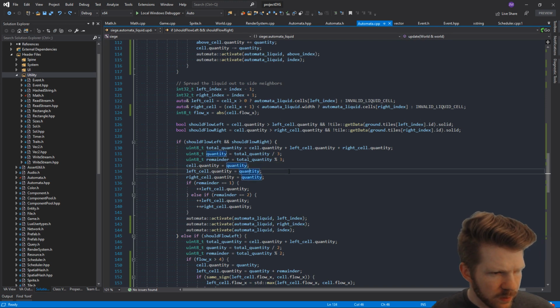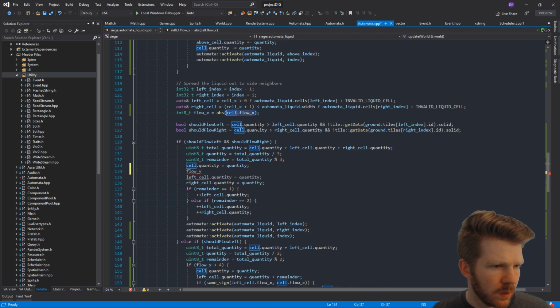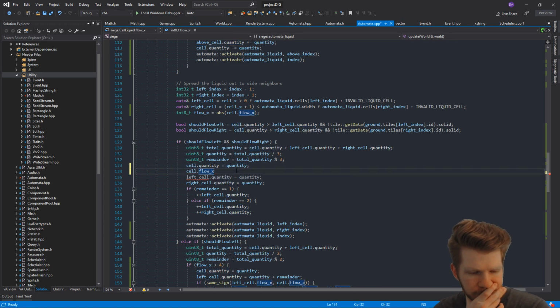I think what we want to do is say, oh, we have the absolute value here. I don't want that, actually. I just want to say, if the flow x, maybe we do want the absolute value.